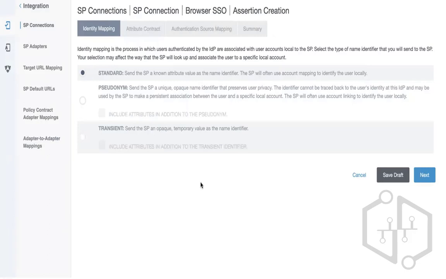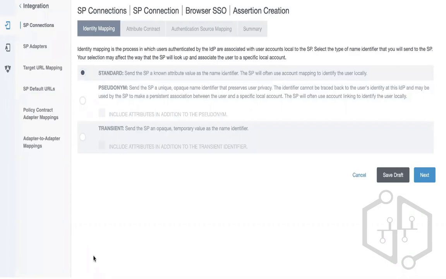Next, transient. Pseudonym is a kind of, like yesterday you mentioned, right, Anuya? So instead of sending it in the proper way, it will assign some kind of unique value actually. So it is a kind of masking. Now the transient will act as an identifier actually. It is also going to be used as an opaque value, that is a temporary value. Instead of sending the original value, it will send the transient actually.